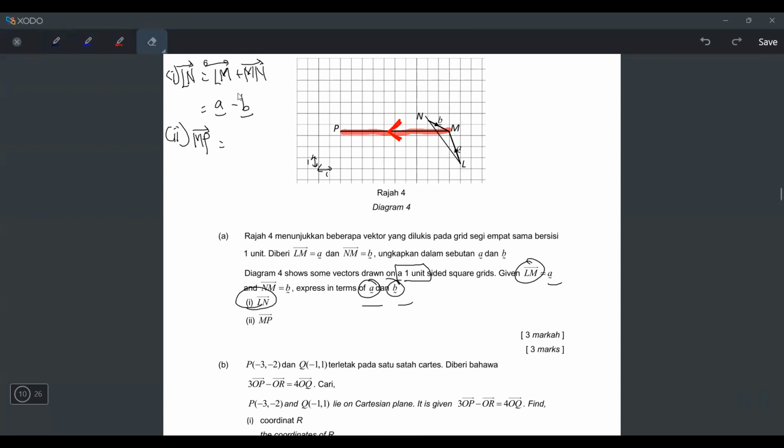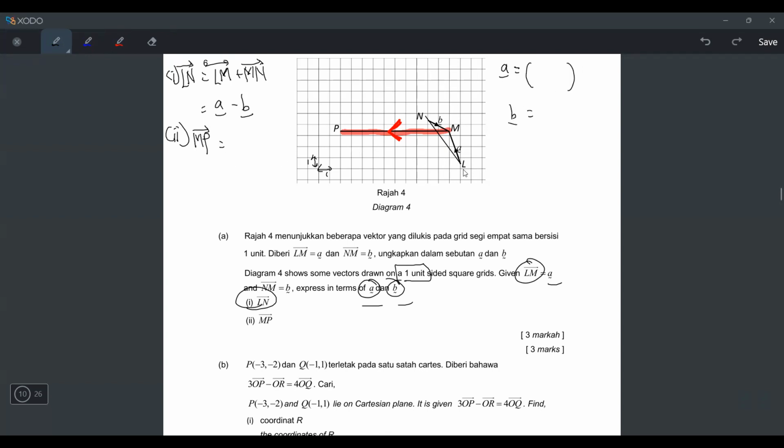So I have another method that I want to share with you, and this is the method I prefer. Also, weak students can't imagine it easily. So you can do it like this. I will change everything to coordinate vectors. First I will change A to a coordinate vector, then B, and also MP.